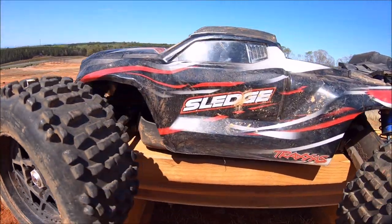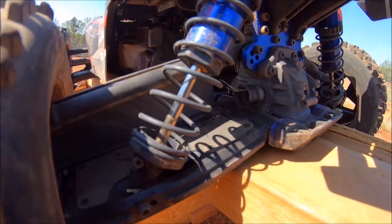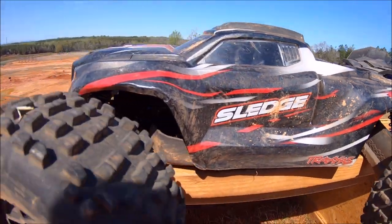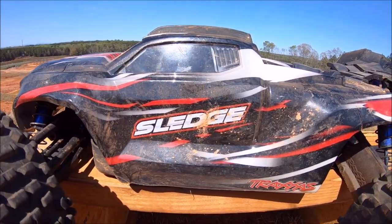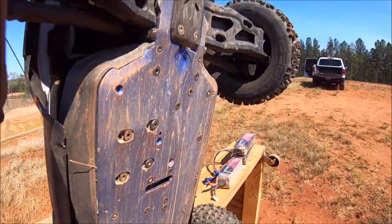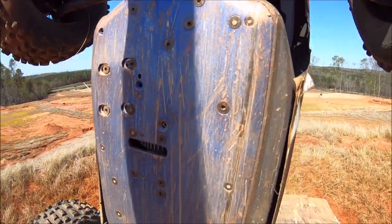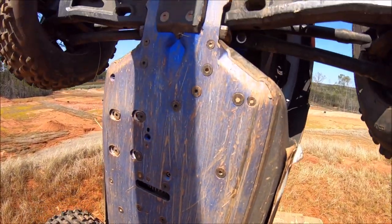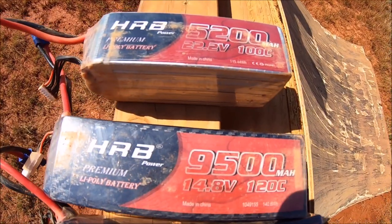That was not a good landing — that was a mega smack to the rear end. That's gonna be it on the Sledge for right now. On that last jumper I tagged the lip pretty hard in the rear end — it flexed the arm enough to pop the drive shaft out. I'm off to order some drive shafts for this thing. But this thing is still a whole lot of fun, and I'm still blown away by the overall durability. Other than that hinge pin that busted, this thing is just a tank. The motor mount issue and a little bit of bent chassis — but it's not bad considering what this truck is taking. My biggest issue is the motor mount — I did lose a screw — but M2C Racing is going to be making an awesome motor mount, a one-piece design with the center diff and motor mount together, along with a chassis and some other awesome upgrades.